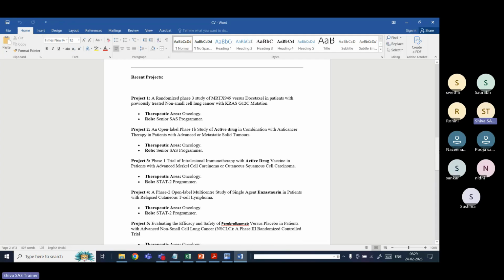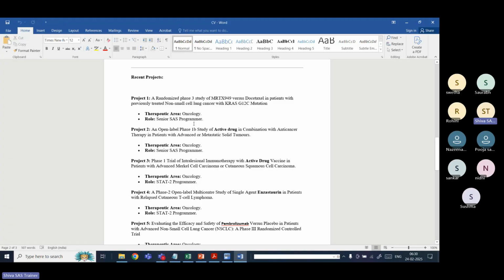Nowadays an oncology resume has more chances of getting picked apart from all the resumes. That is because oncology is a complex therapeutic area. People think that if the candidate has already worked on oncology, he will fit any therapeutic area, because other therapeutic areas are not as complex as oncology. That is why oncology experience is more preferable.